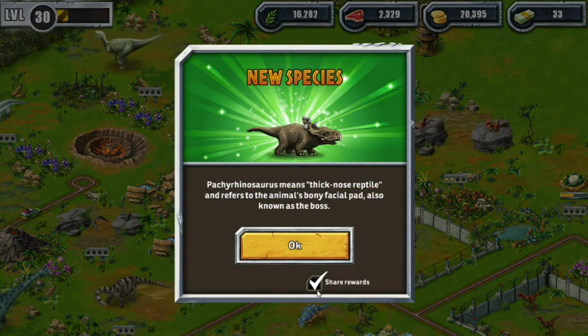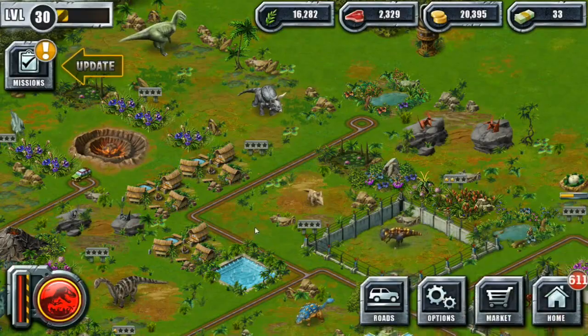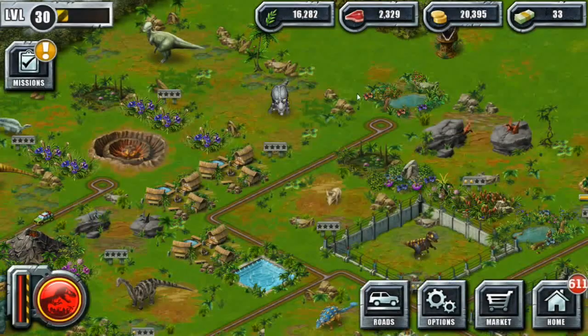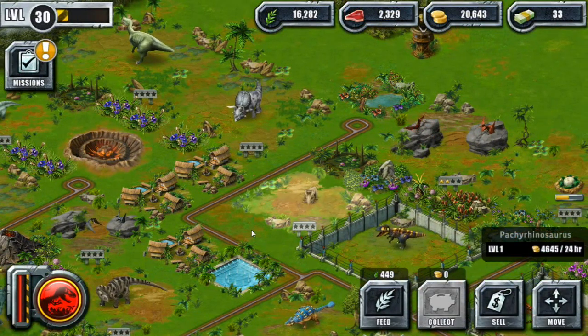Pachyrhinosaurus means thick-nosed reptile and refers to the animal's bony facial pad, also known as the boss. And it looks awesome! Look at this little one! No, I want to look close. Alright, let's see if we can get closer to it. Dang it. Come on. Oh well, I give up. It's so fussy about zooming in sometimes, but look at the tiny little one!